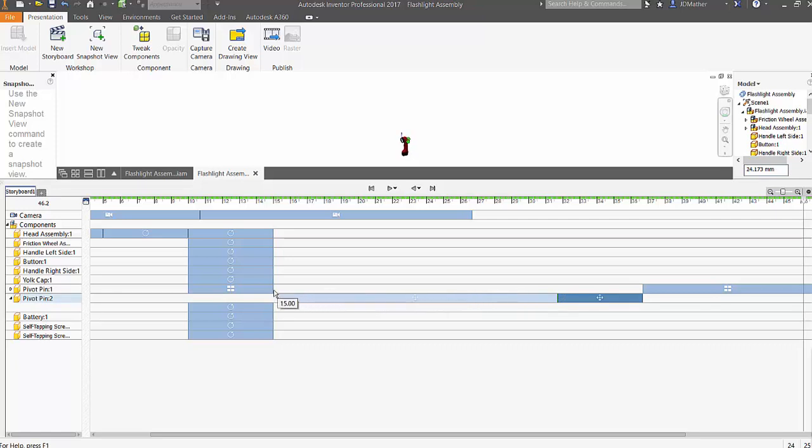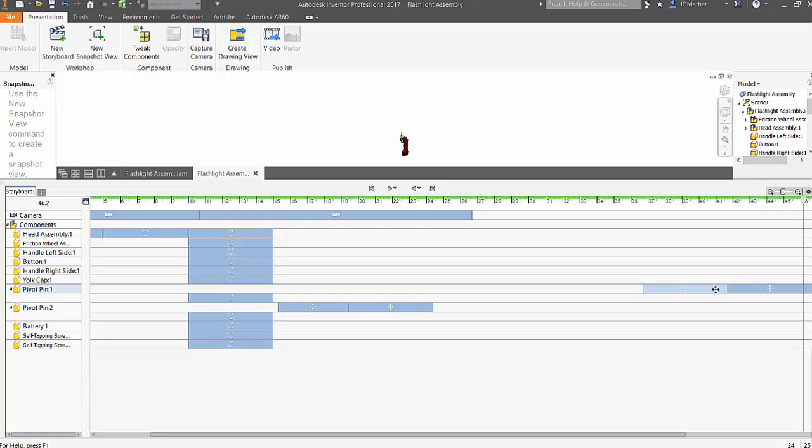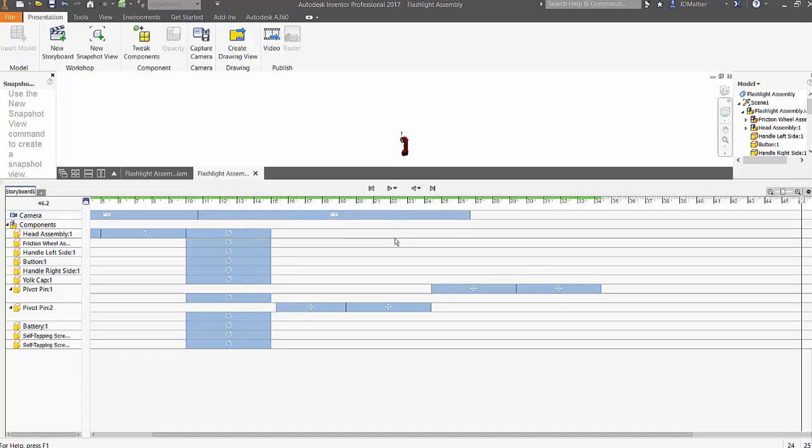So I'm going to drag that to about there. I want that to occur right in here. And then I'm going to drag this one. Let's put this right here and right there. Alright, we will test it out again and see what happens. I'm not going to rewind all the way back to the beginning. I will only go a portion of the way.